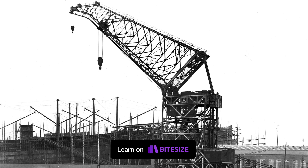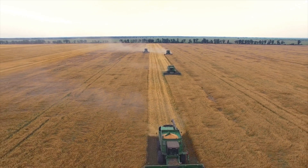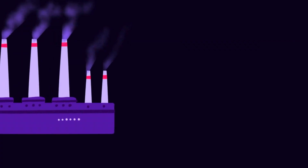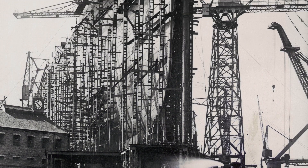The UK economy changed enormously during the Industrial Revolution and has continued to change ever since. The Industrial Revolution led to the mechanisation of agriculture, which reduced the need for workers in the primary sector. Many of these workers moved into manufacturing jobs in towns and cities. Secondary heavy industries, such as mining and shipbuilding, became very important from the 19th century.